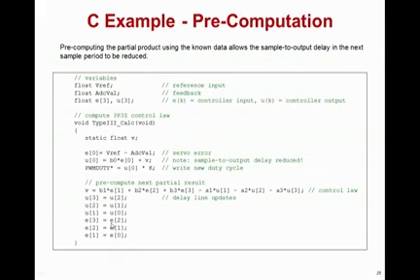In other words, this is what it looks like in C code. So if we look at the control law function, we can see that we, again, measure what our reference point should be and what we're actually getting on the ADC, store that as our error, calculate the new value in our output of U0, and then output to the PWM. The variable V was stored previously using the pre-computation equation shown next. You can see that then we shift our variables in the array and wait for the next time the function is called. This example shows you how we've reduced the delay between reading in on the ADC and outputting on the PWM.